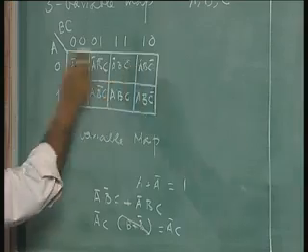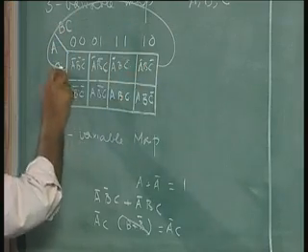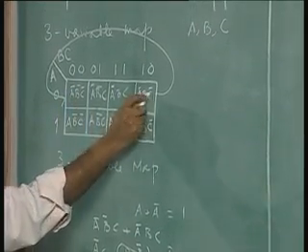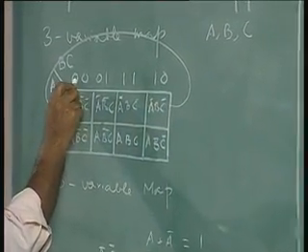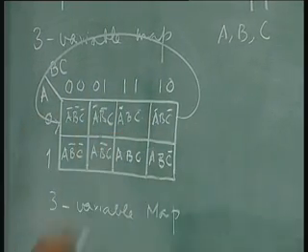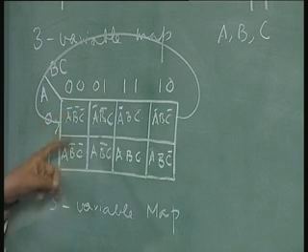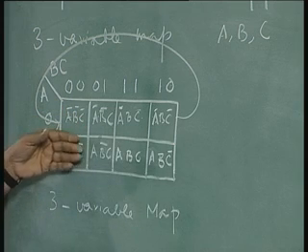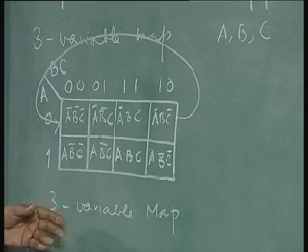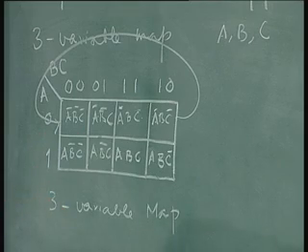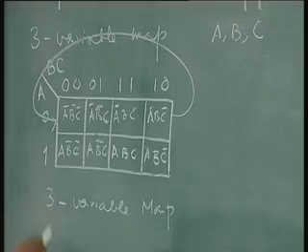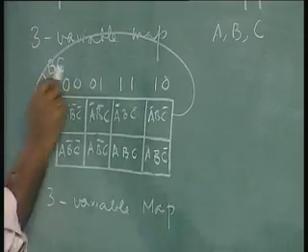So between this cell and this cell, A bar, B bar, C bar and A bar, B, C bar, that means B only varies, B is 0 here, 1 here, C is 0 in both, A is 0 in both cases. And if we had 4 variables, 4 columns or 4 rows in the vertical direction, then also I can apply this symmetry as a rotational symmetry. If I had 2 more rows, this and this will be adjacent.